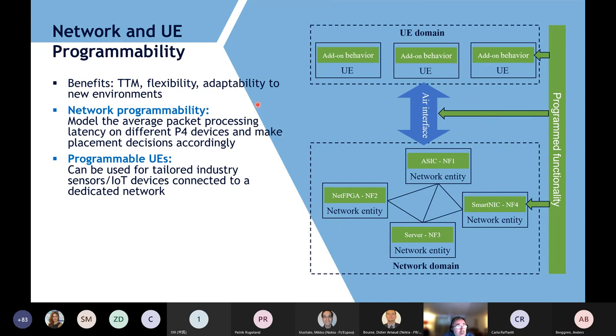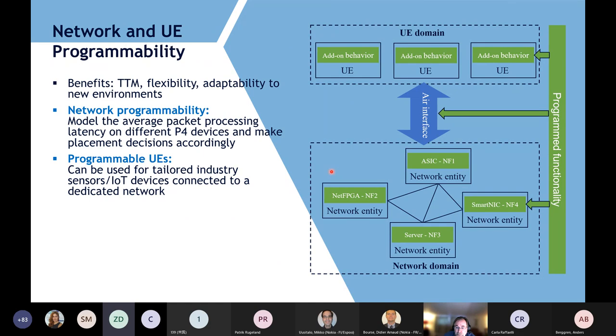The next concept we have is about programmability, UI and network programmability. The purpose of programmability is the same for both UI programmability and network programmability, but they are quite different in functionality. The reason we want programmability is to have a more flexible, adaptable network. We think, for example, that programmable UIs can be tailored for industries with sensors or dedicated networks that have very special needs that are not really part of the normal standardization process. There should be a standardized way to do this, and then some verticals and dedicated networks can have certain add-ons on their UIs that help their industry and their behavior.